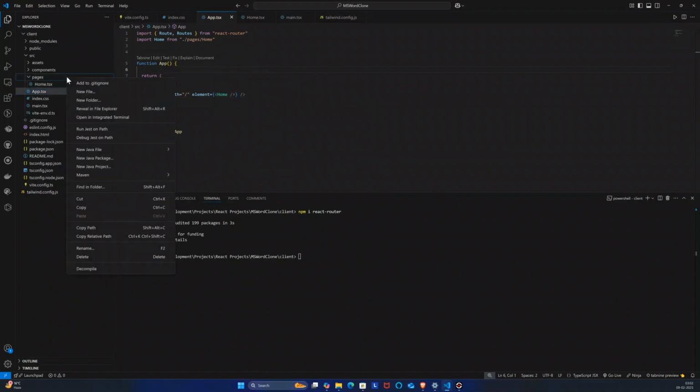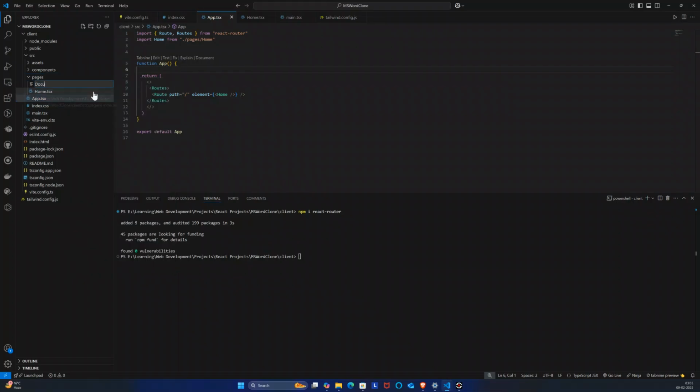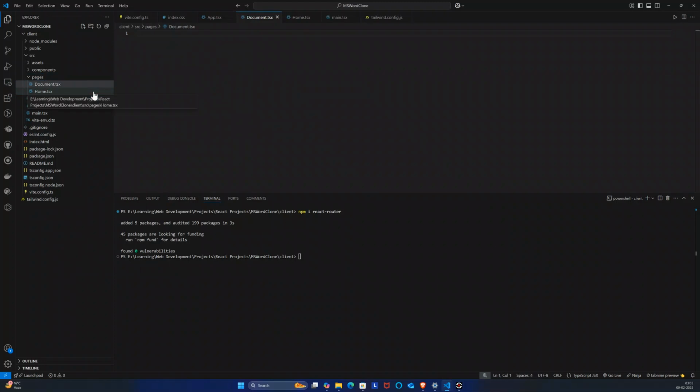I will add one more page to show you the actual routing. Okay, like document.tsx, RAFCE.